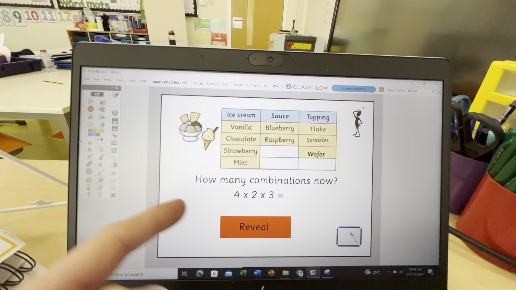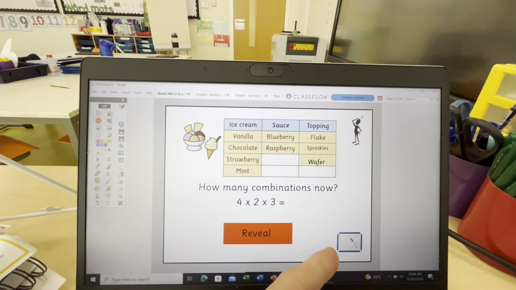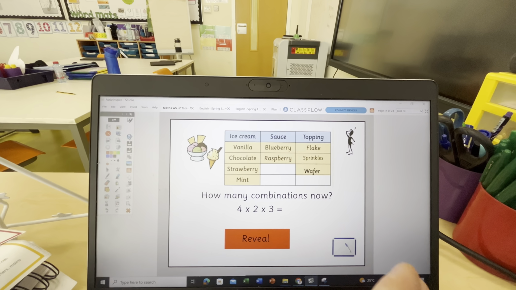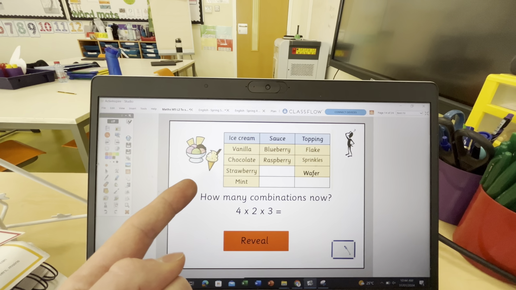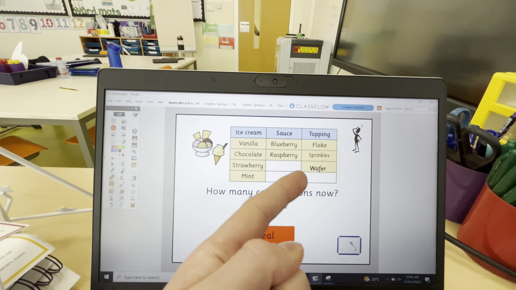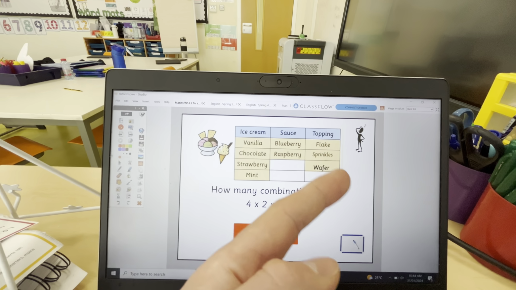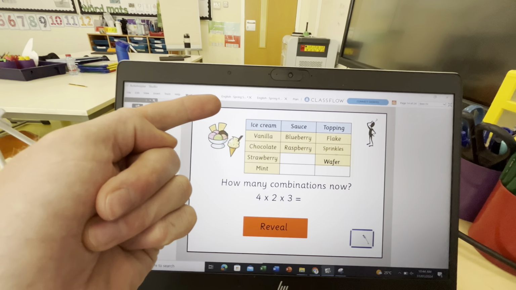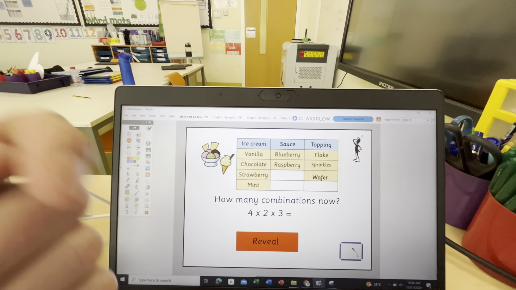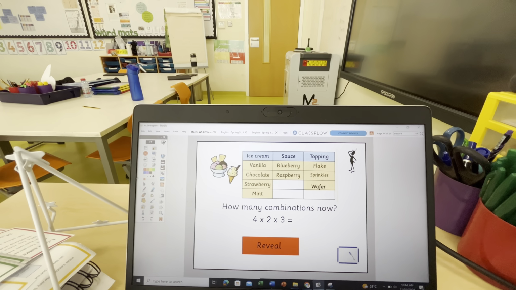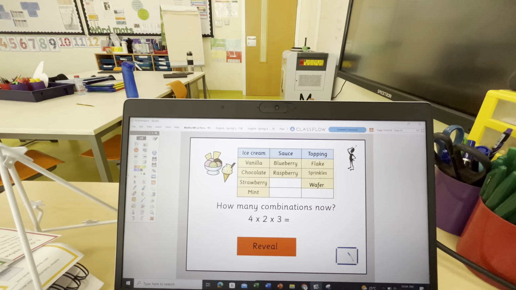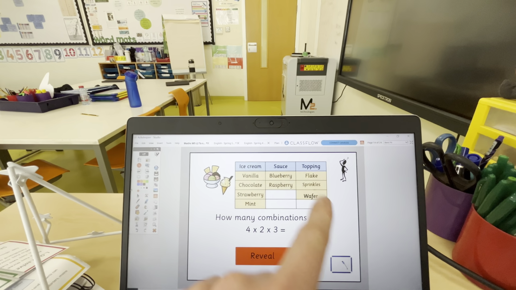You can get the kids to come up. Whiteboard work is also brilliant. And if needs be, you can always take pictures of the children's work. So here we're looking at how we can work through different correspondence questions. The children had the options on the board. I spoke about it. We looked at the different combinations, and then the children had their whiteboards and they had to work out what the answer was.